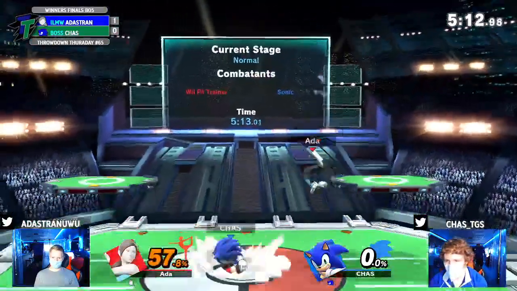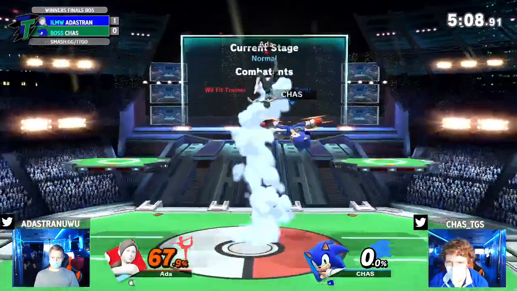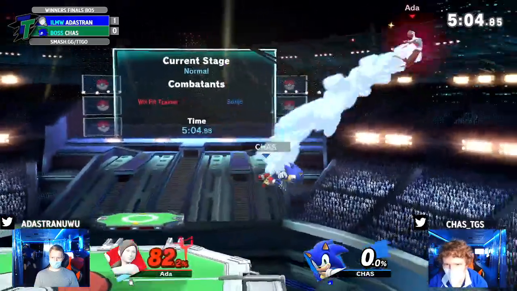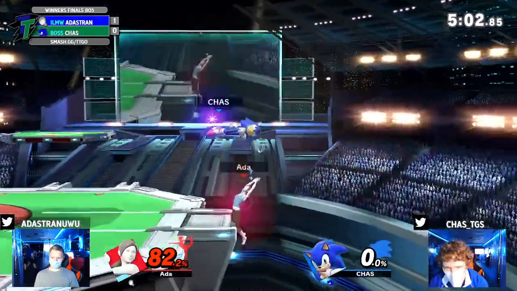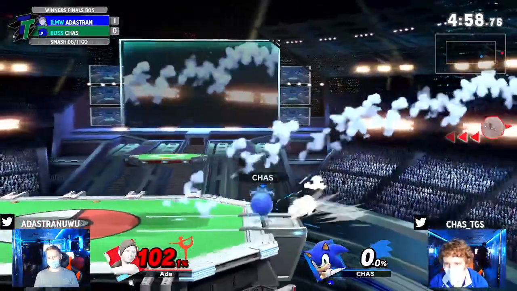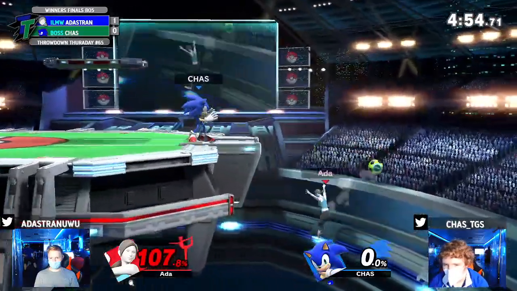Wow. Sonic is out there moving right now. Up air, up air. Ooh, spin attack? I think that's like neutral or down B. I don't know. Wow, what an adjustment from Chaz to move off the Mega Man and get Sonic in there.